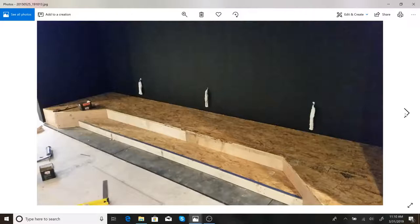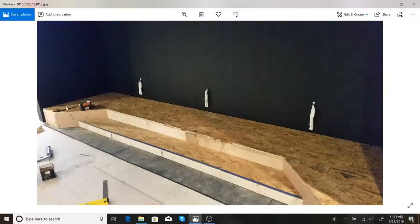I covered the top with three-quarter inch subfloor. The rest of my house is Advantec, but I don't think you need to spend that much for this. I used subfloor adhesive and drywall screws, cut the plywood to fit the frame for both the step and the main stage. Don't attach this to the wall — you can see there's a gap along the whole thing. None of this is actually attached to any of the walls; it's just sitting on top of the rubber mat.